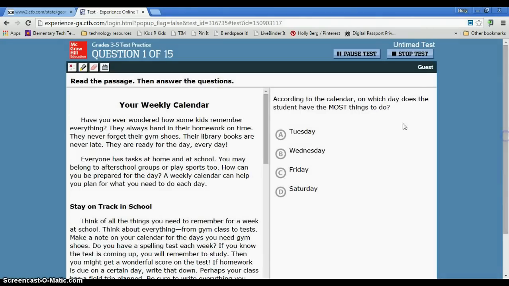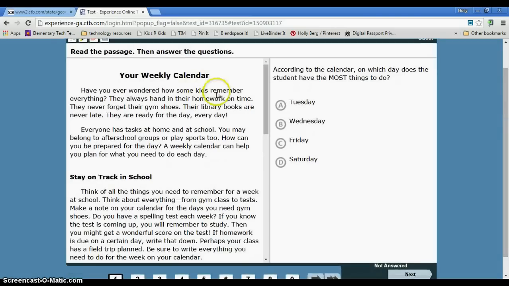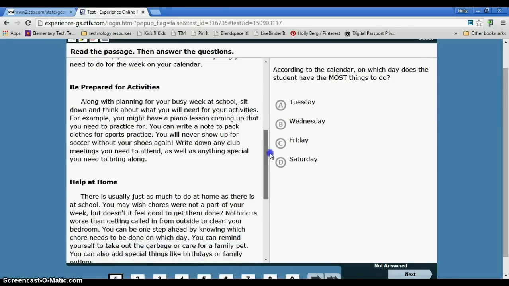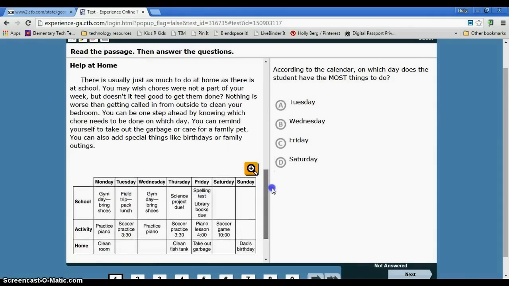At the top of the test, you see we have this reading passage here. There is a secondary scroll bar that you need to pay attention to, and that's the one that's right here in the middle of your page. It's really important because this scroll bar is indicating to you that these paragraphs that you see here are not the entire reading passage. You'll need to drag down on the scroll bar so that you can see the rest of the information you have to read.